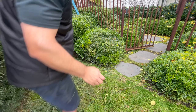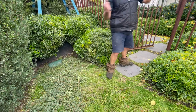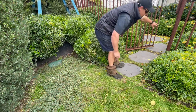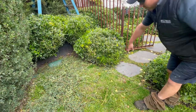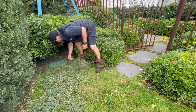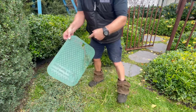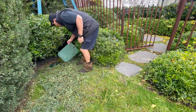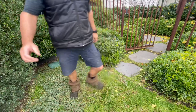Short story, I was working here one time, blowing off this pathway, just finishing the mow. It was the middle of summer, about 30 degrees, blowing off. Under there, must have scared a tiger snake. The bloody thing came squirreling around here, looking for a place to go. It ended up going in this irrigation pipe, make sure there's none there. Got through this hole here, and that's where it was living. There's two of them. Scared me to death.